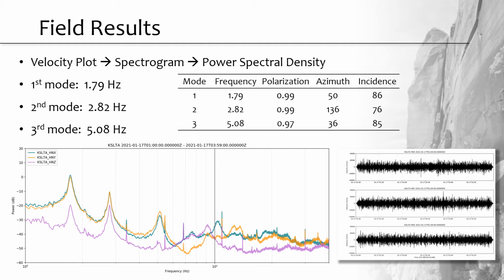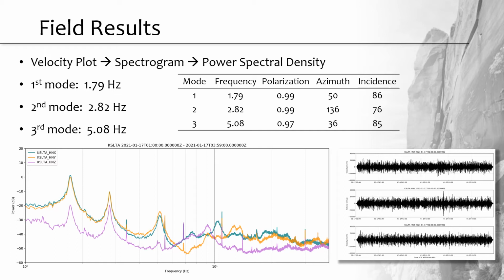As you can see in this plot, there are 3 really clear peaks on the left-hand side, as well as other peaks further on in the plot. These are our first 3 resonant modes, the natural modes at which the column vibrates continuously. If you look at the table at the top, we can actually do a polarization analysis as well to find what direction these modes are shaking in.